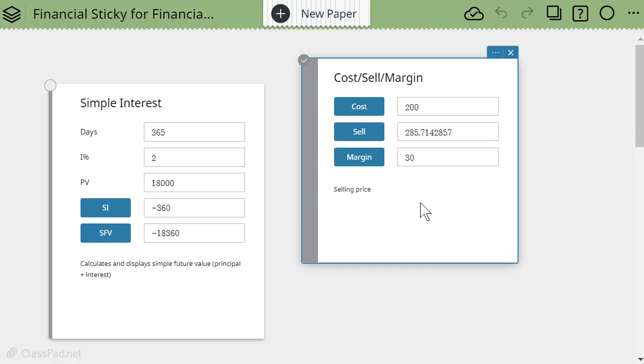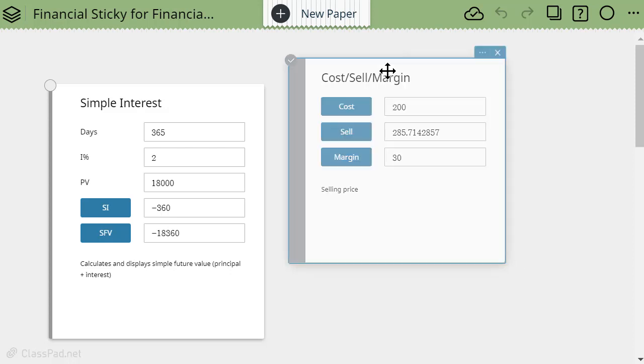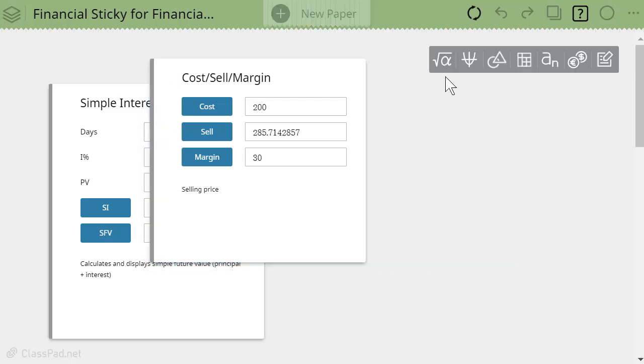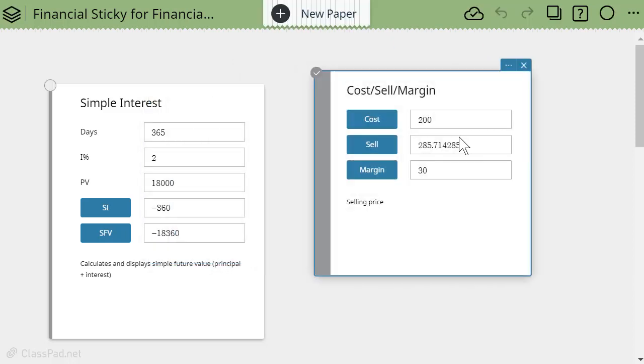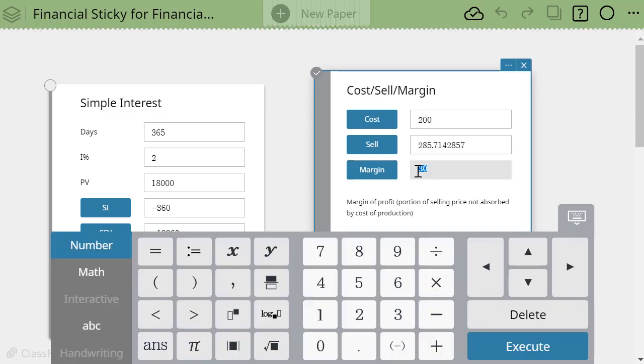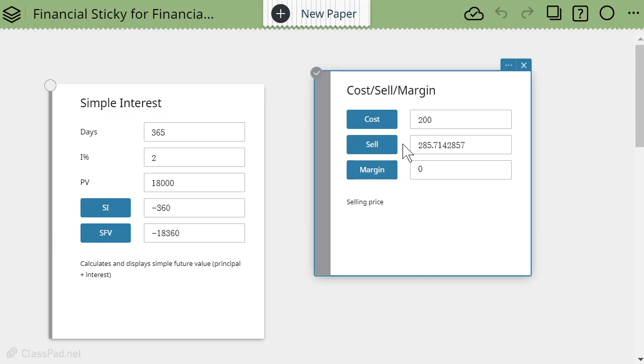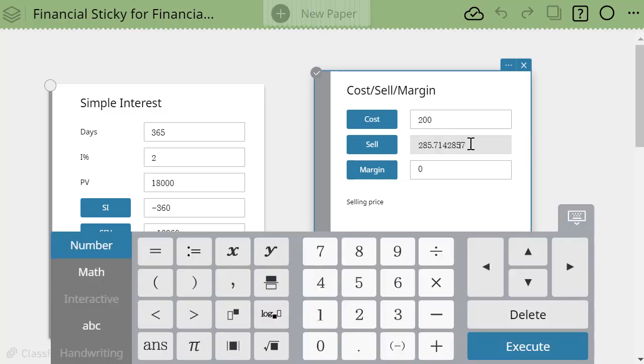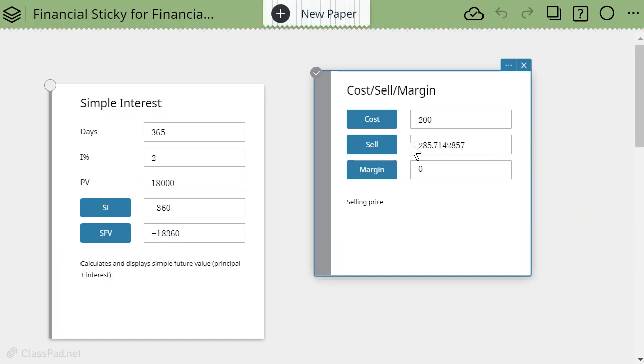You could also do it by, you're selling it for something and it costs you this much. What is your profit margin? So we could do the reverse of that. Actually, we don't even need to pull out another one. Let's just use the same one. So let's say this time, I don't know this one. And I know that I sold something for $500. Let's say I sold something for $500.